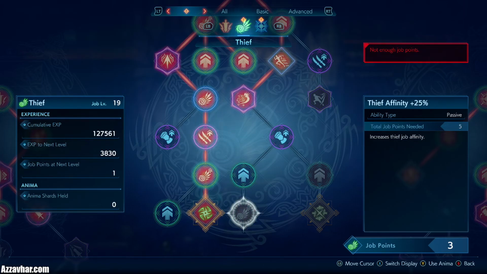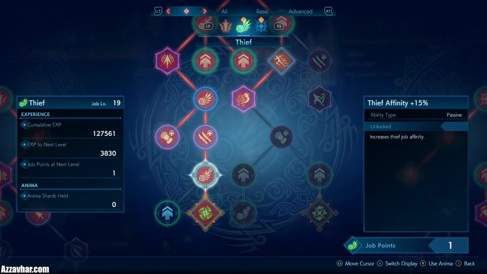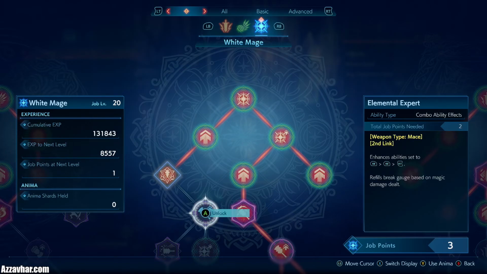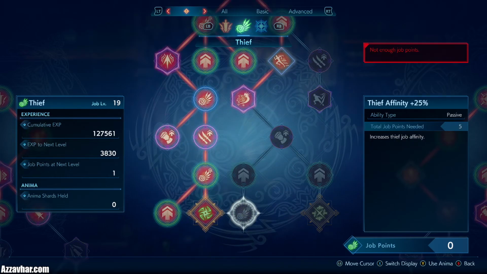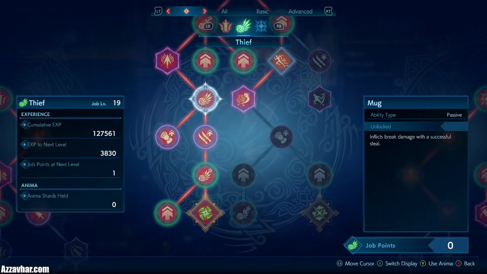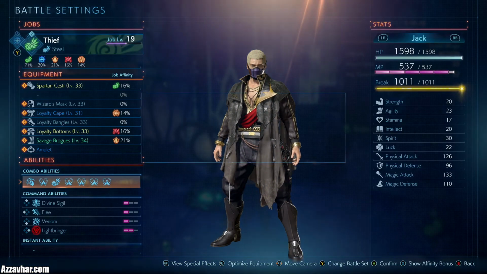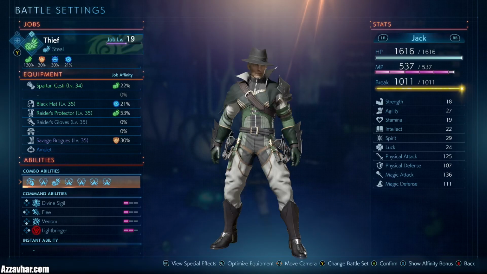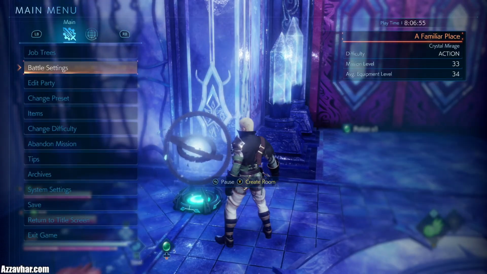Got one here. That should do for now. I'll grab that. I've got a couple of points for White Mage. Should also work on Ronin, but I think I'll just hold off on Ronin until the next stage. So we'll just stick as we are for now. So just update our gear. White Mage and Thief, that should do the trick.